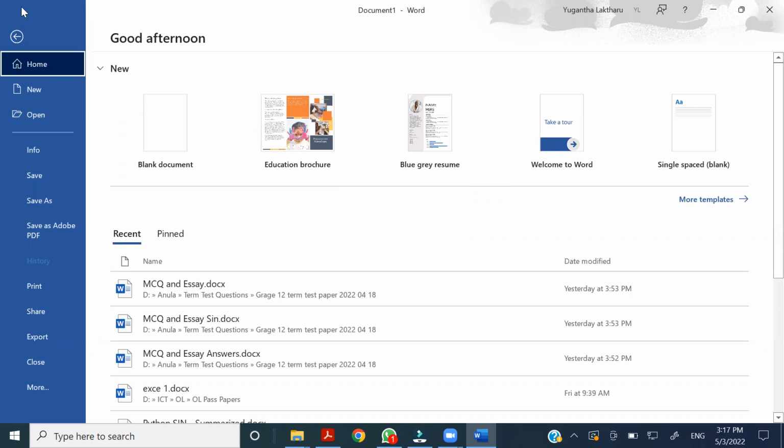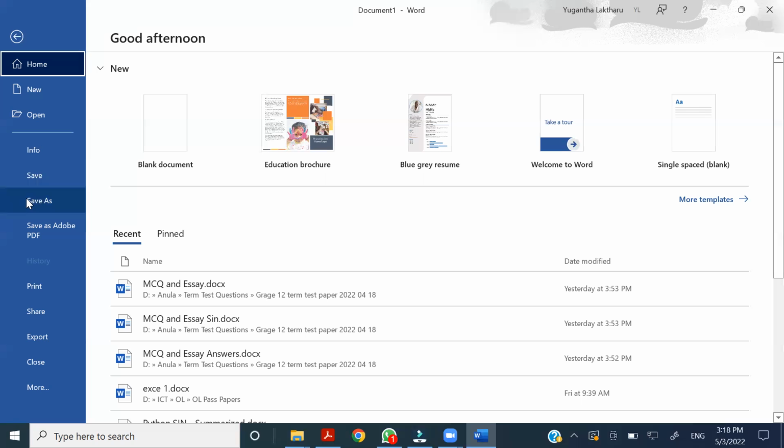Inside the File menu, we can have a new document, we can open a document. If you want, you can have the information about these documents, and you can do a save, and there are different ways that we can do a save, as well as something called Save As.